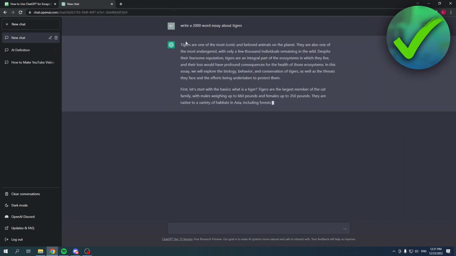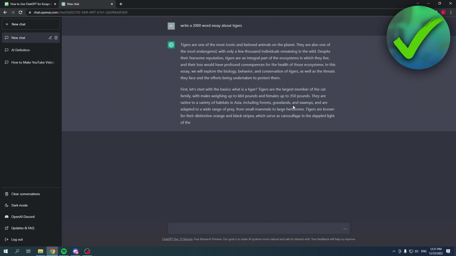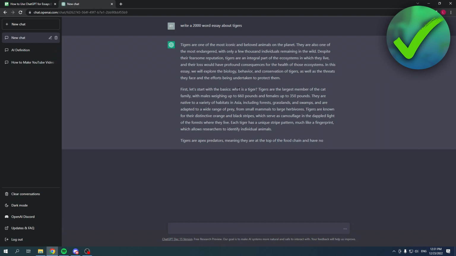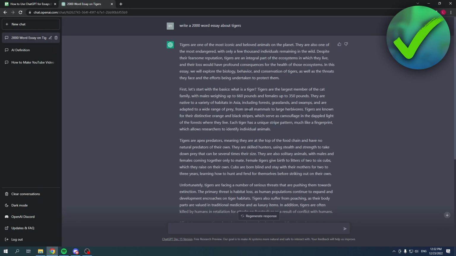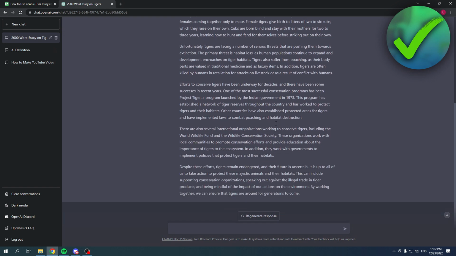So now it's actually kind of like writing it in real time, like not real time because it's going way faster than a human would type it, but it doesn't just pop up a completely like a 2,000 word essay immediately. Like it still has to sort of come up with it. So now it's actually finally done, and this is actually great. Now I can use this for an actual essay if I wanted to.